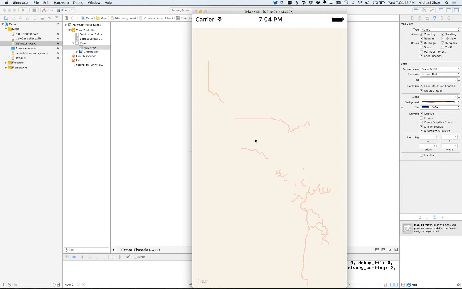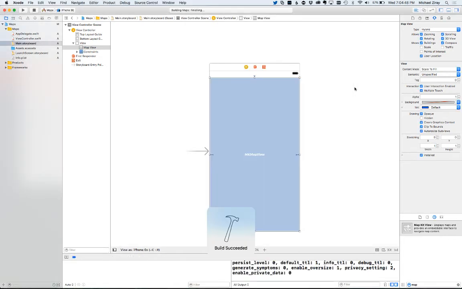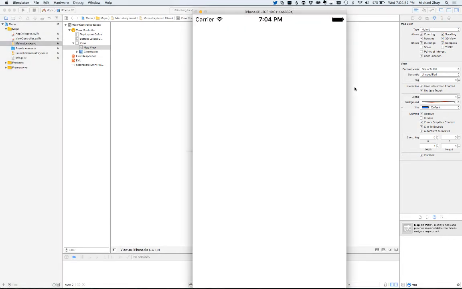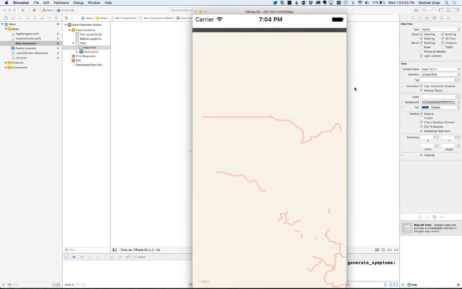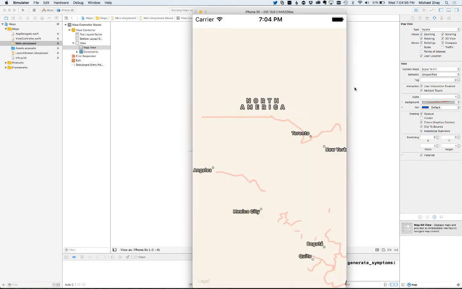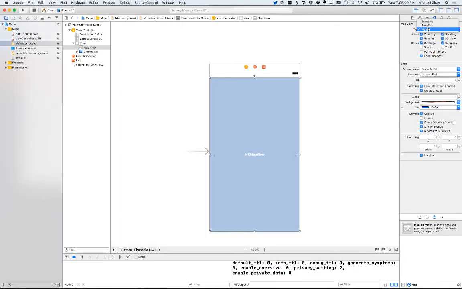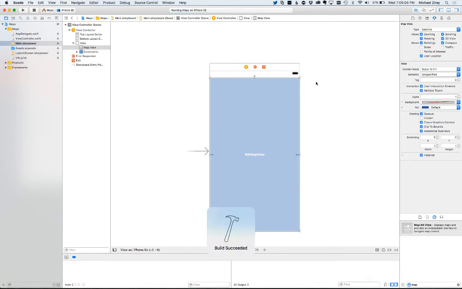Kind of looks like the United States, but okay, now I got labels. I don't know if that's a bug or I hit something I wasn't supposed to.